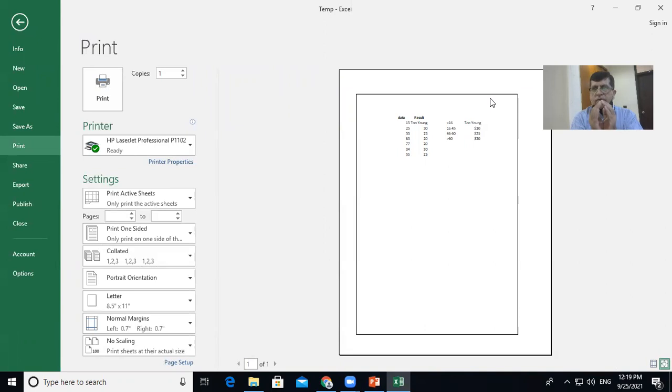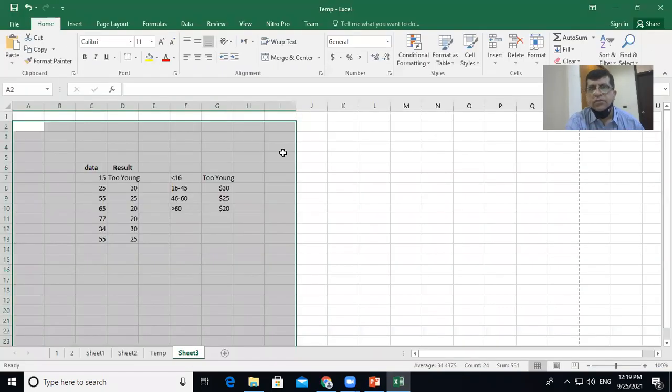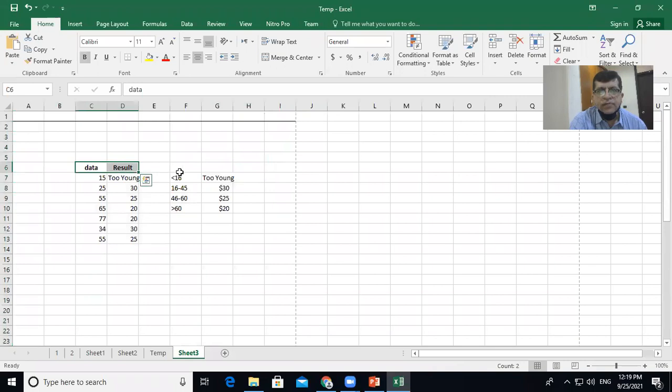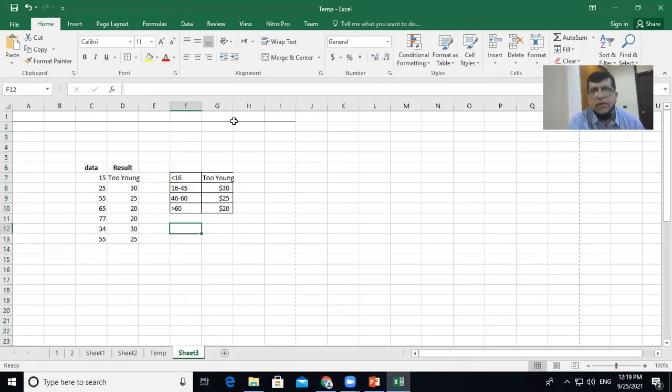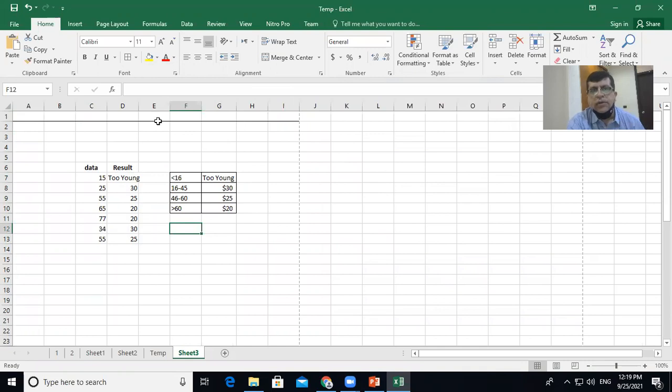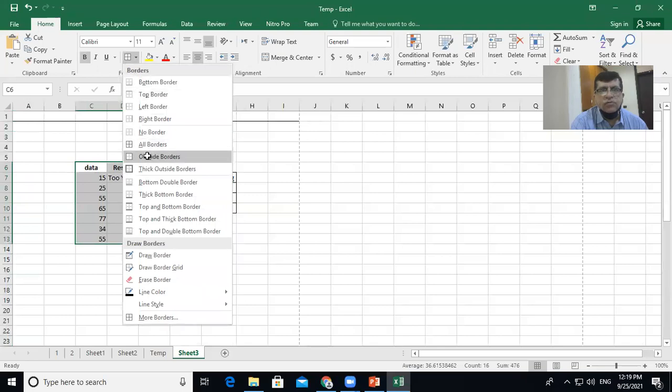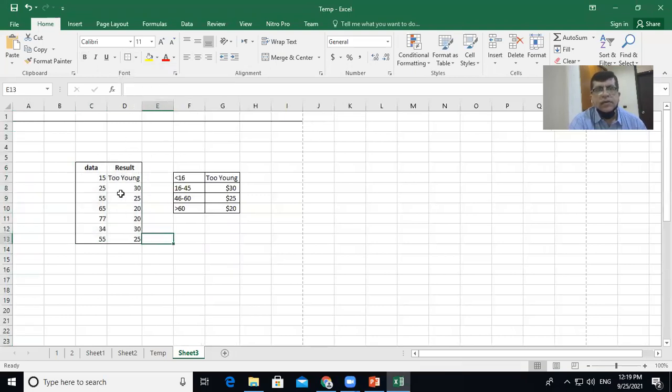Now we can have small borders on the text also. So let's say I want to have a border here, first on the rows. Then we go to the font group, directly we can go here, and from here we can select all borders. This means all borders are coming, lines, rows and columns. And here, if I want only the outer border, the outside border only, look at this, the row borders and the column borders are not coming.